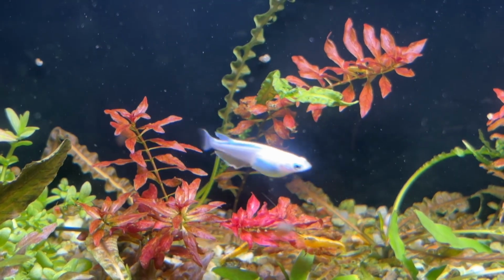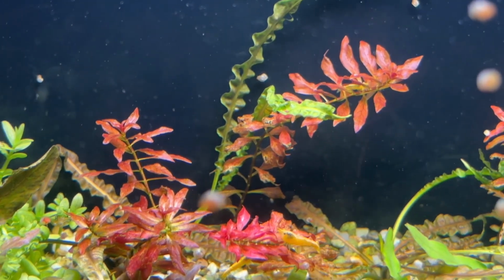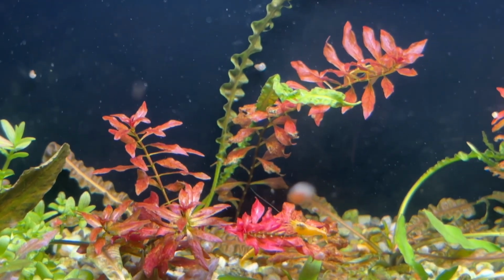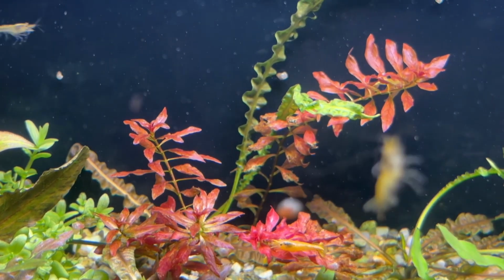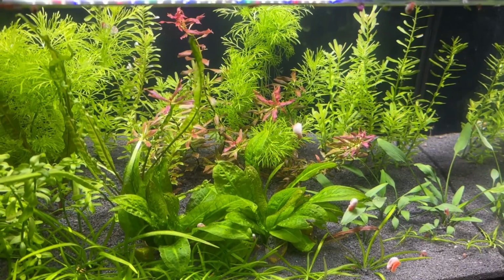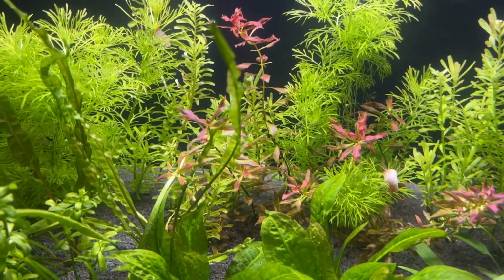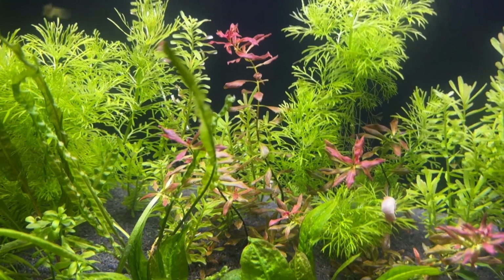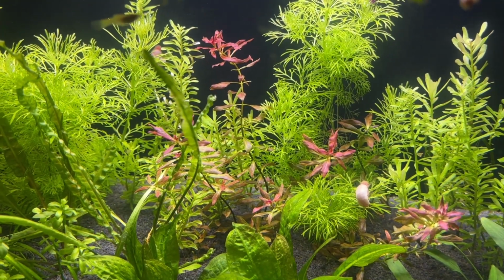I'm growing this one under a Ciara SR657, which has a similar light intensity to a Hygger 957 or a Hygger 76, but you can see those deep red hues coming through. This is the exact same plant taken from the exact same cuttings kept under a Ciara SR616, which is an entry level light, and you can see the difference in its colour, and it's more of a brown or orange.